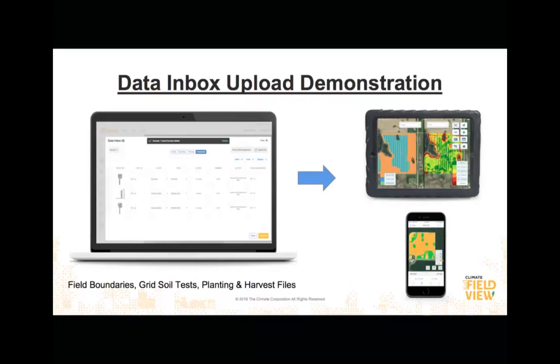But the other thing to be aware of when you're moving data from My John Deere, once you make that connection, it's not going to just show up automatically in your Black app and in your Cab app. It's going to show up in that data inbox quarantine area. So you will have to go to the web, go to climate.com, log in, and review the data and approve it before you can start to see it in the Black app and in the Cab app. So it doesn't come straight in. You still need to approve it out of the data inbox quarantine area.